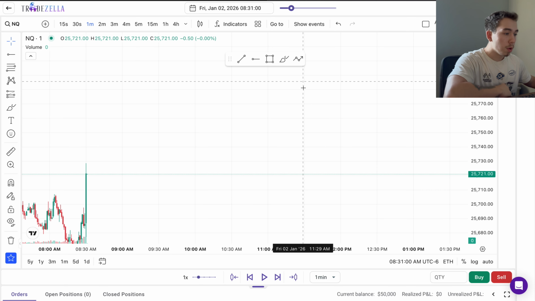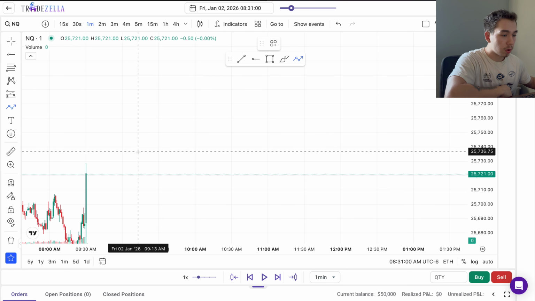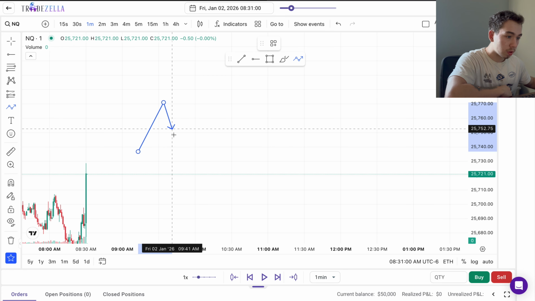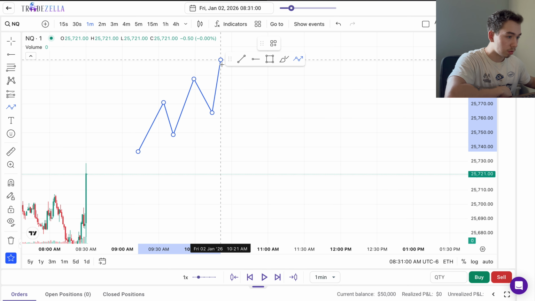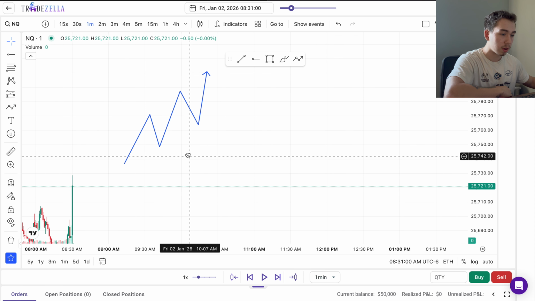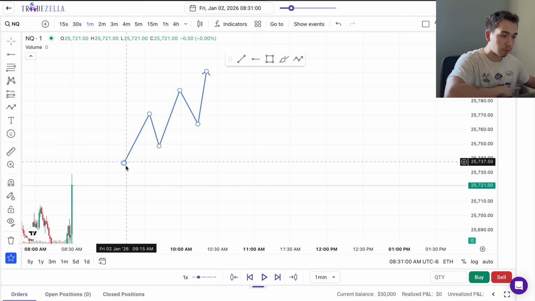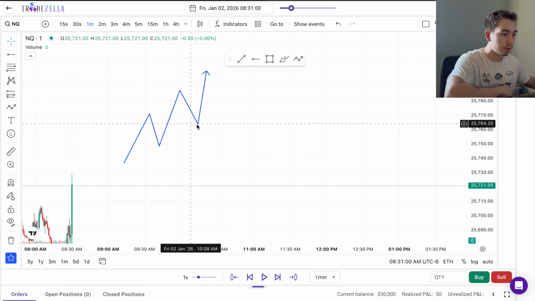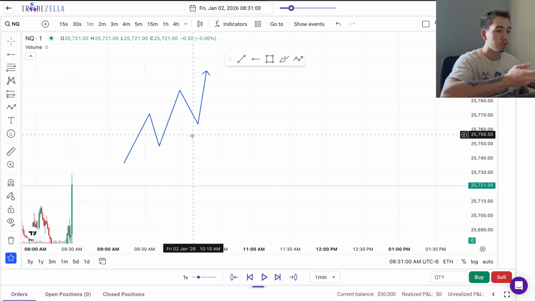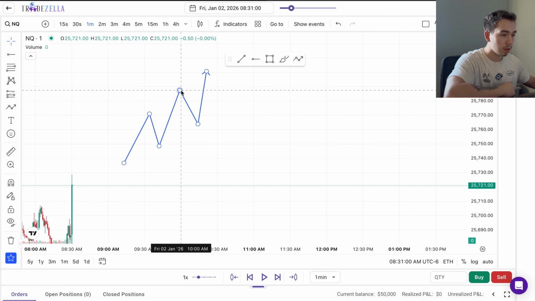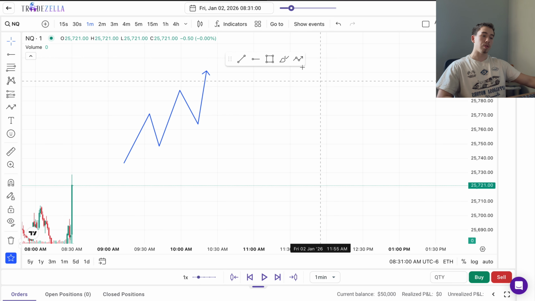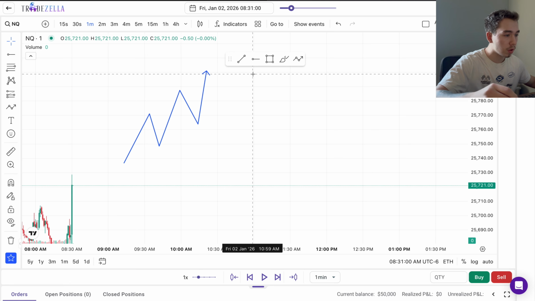But for price delivery, we all know price either moves in higher highs, higher lows, like this. Exactly like this. This is an uptrend right here. Each time we make a new low, it's above that low. Our next low is above this low. You see? And then this high is higher than this high. So this high goes higher, this high goes higher. This is an uptrend. We should all know that.